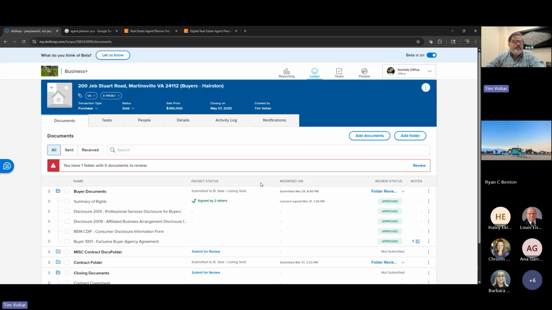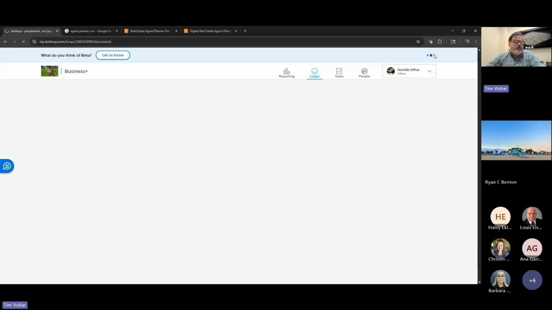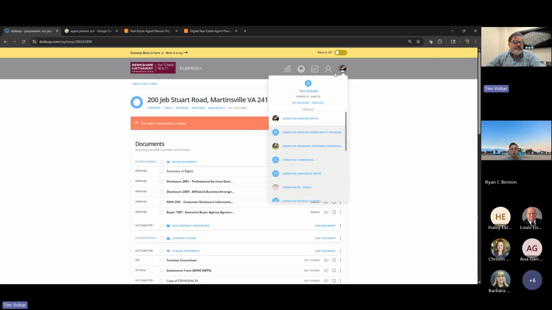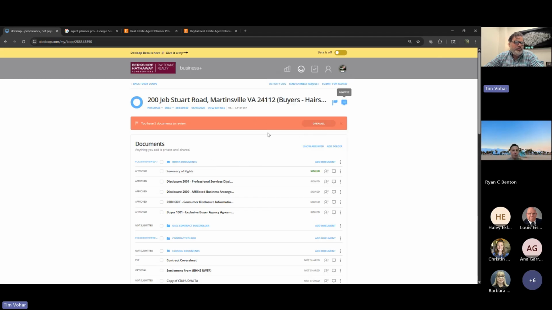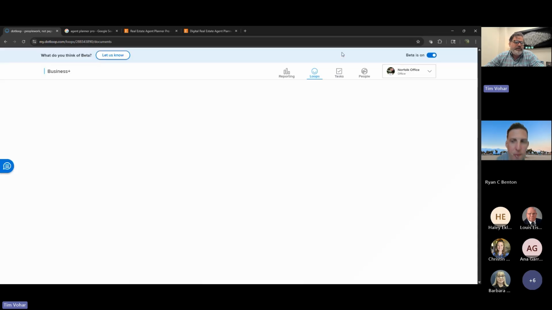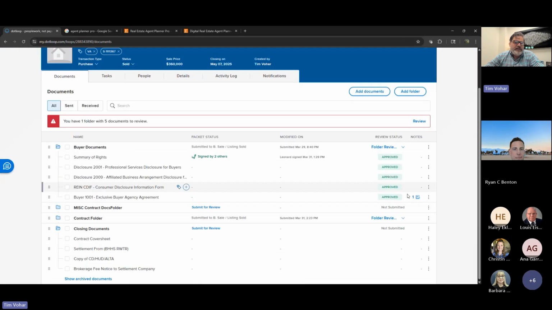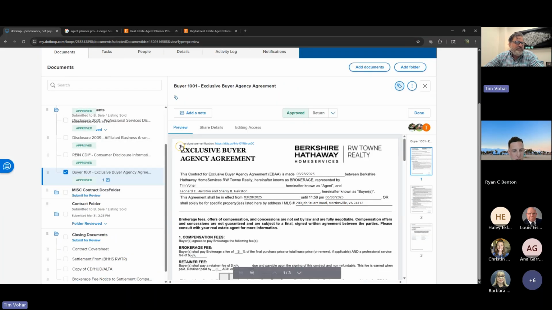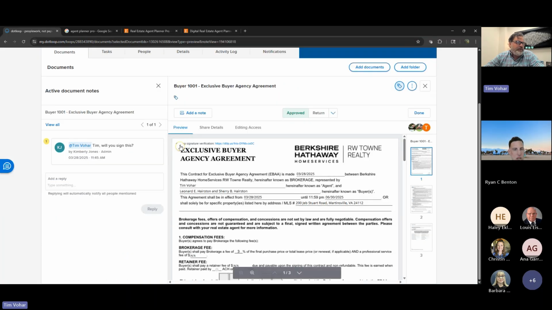Because if I send a note to you all in this old format, it just sends a note attached to the loop. Whereas when I'm over here and I send a note, it's actually attached not only to the document, but the spot where the note is applicable.